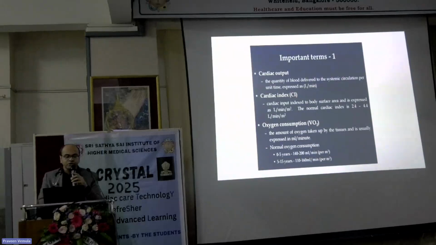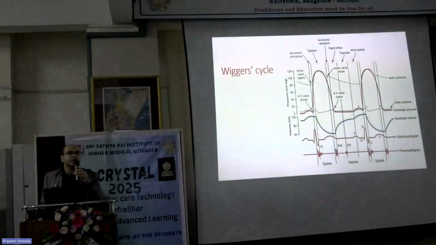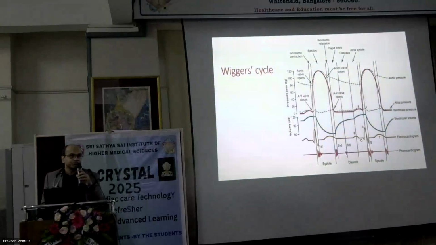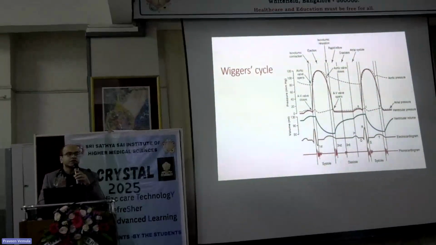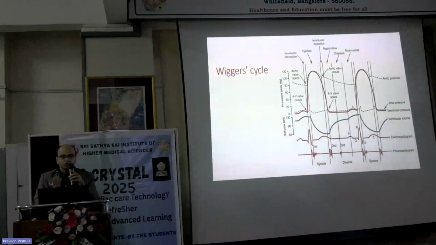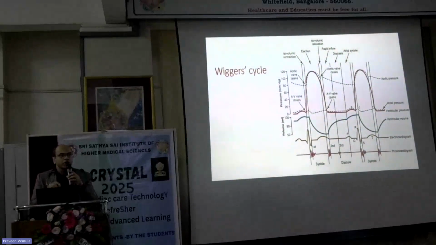Some of these terms were actually mentioned by Vijay Sai sir also, how to calculate a shunt on echo. This is the absolute graveyard of exams, but you should know this because this is the whole of cardiology in one picture, and that is the Wiggers cycle. If you understand this, you understand anything in echo, anything in intervention, anything in cath. If you do not understand this, you will be wobbling all through your life. Sit with this picture, draw it, understand it, correlate every trace to PQRST. Then you are good. Otherwise, you're not.